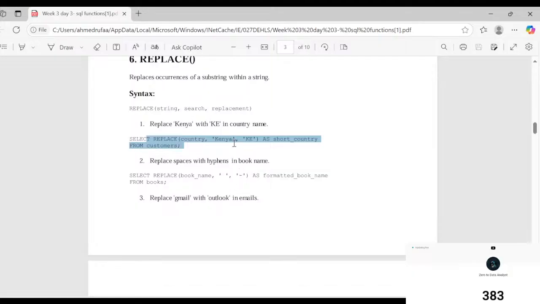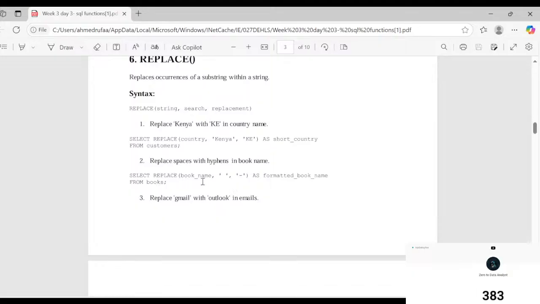Make sure there are single quotations also when you're trying to replace, for example, Kenya, on both sides, then comma, then leave some space. You want to replace the spaces with hyphen. Let's say a book has a compound name, so it has two names, so you want to replace the space in between with hyphen.